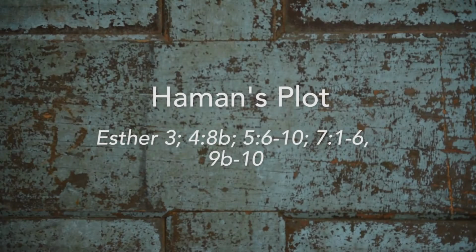In week 3, we'll head to the familiar story of Esther and Haman. Haman has just been promoted as the king's most important advisor. But there's one man who won't bow down to him: Mordecai. Haman is so angry that he vows to destroy not just Mordecai, but all of his fellow Jewish people. So Haman goes straight to the king and claims the Jews are dangerous and have to be wiped out. At first, the king believes what Haman is saying is truth.